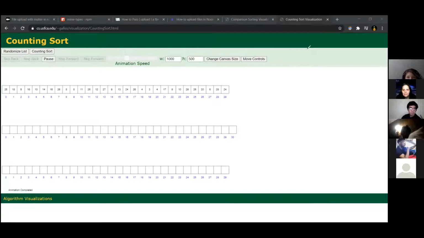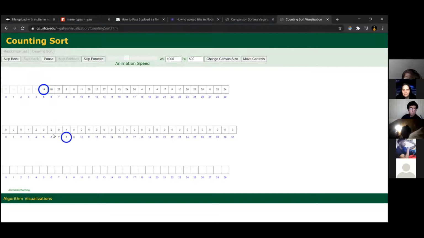Oh, I see. So now we'll take a nice slow go. So 25, here's our arrays. We're comparing, we're adding at our index plus minus things. 16.